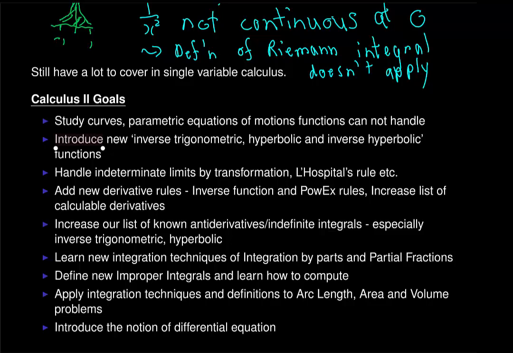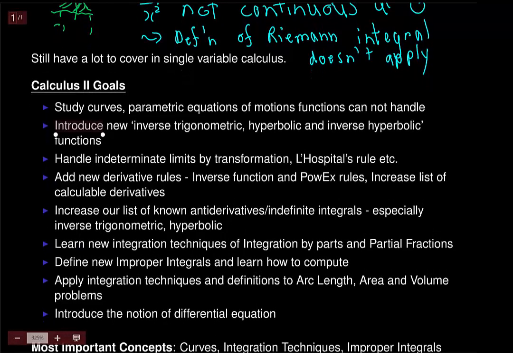There's still a lot more to cover. The first thing, the motivation on the spiral, is that we need to study curves, which is a mathematically fundamental notion, and parametric equations of motion. So we'd be able to describe this Archimedean spiral. We'd also be able to describe things like circles, ellipses, hyperbolas, and more complicated motions in other very useful manners.